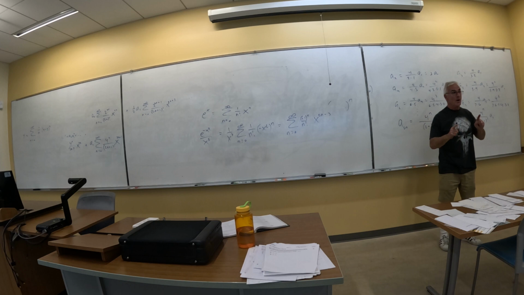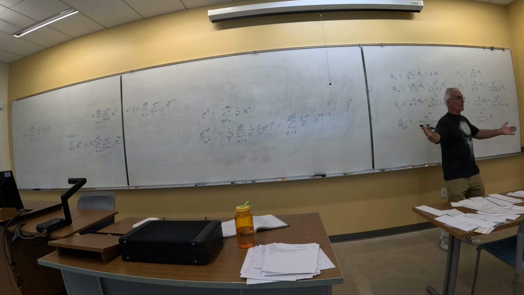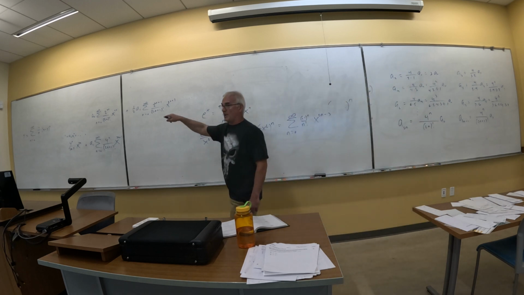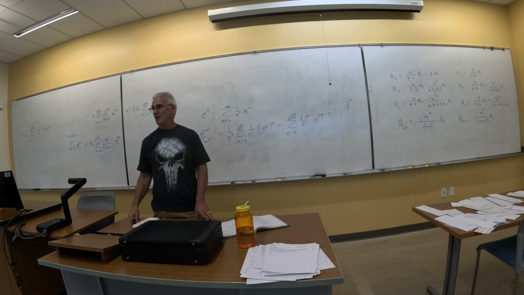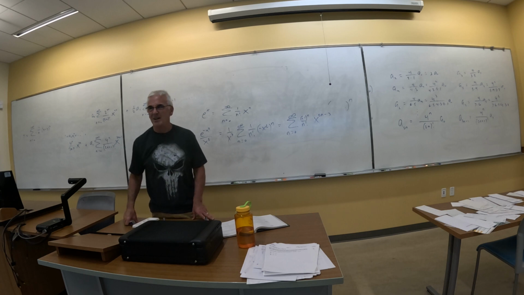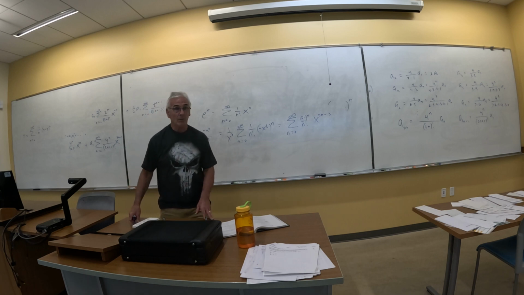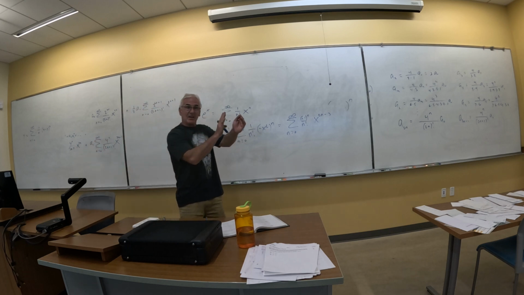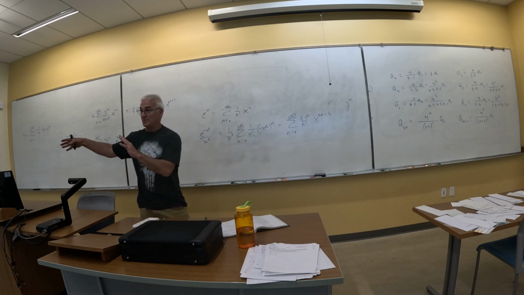What you can do, the most important trick, technique, whatever you want to call it, is manipulating the indices so that I can combine different power series together into one power series. We just did it for 2. But what if this problem had a first derivative also? And what if they didn't all line up perfectly? Well, I just take the time and trouble to make everything start at the same place and have the same exponent, and I might have to have a few terms in front of the power series.